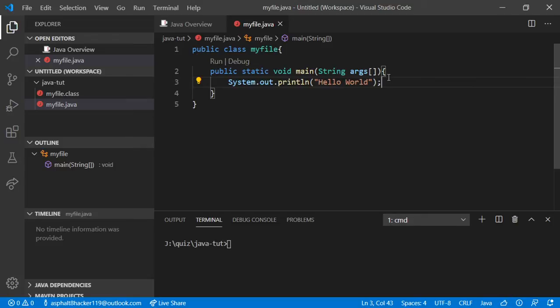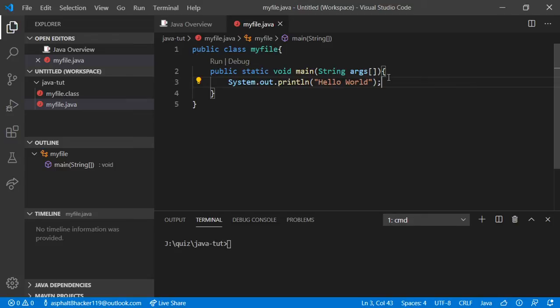Args means arguments, and that square bracket means array. Now what is an array? Well, an array is a list. You can save data in a list using arrays.